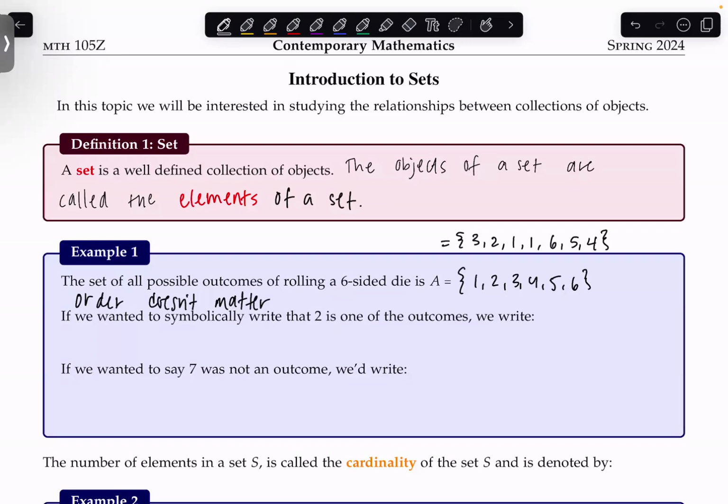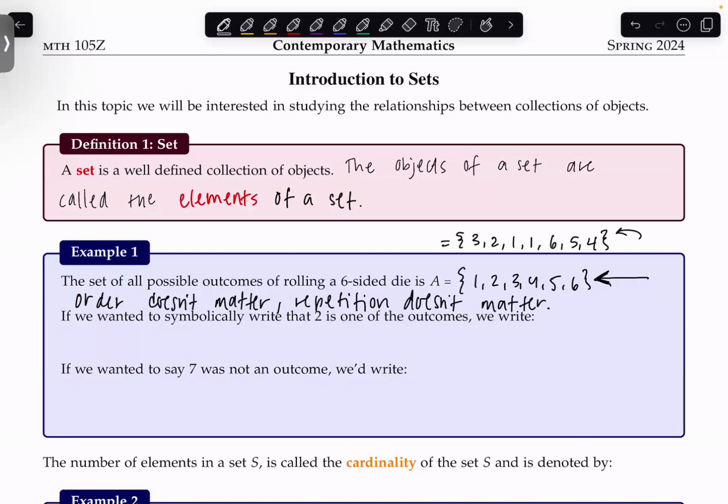So really, I want to write my sets in the most simplified version so that the only things listed are unique objects, so I don't have repetition in here. That way it's a lot easier for me to decide how many elements I actually have. In this case, it's a little bit harder to decide because I have that repetition. Although technically, if I do repeat the same element, it is the same set. So repetition and order don't actually matter, but we're going to write them in the most simplified version to make it easy for us.